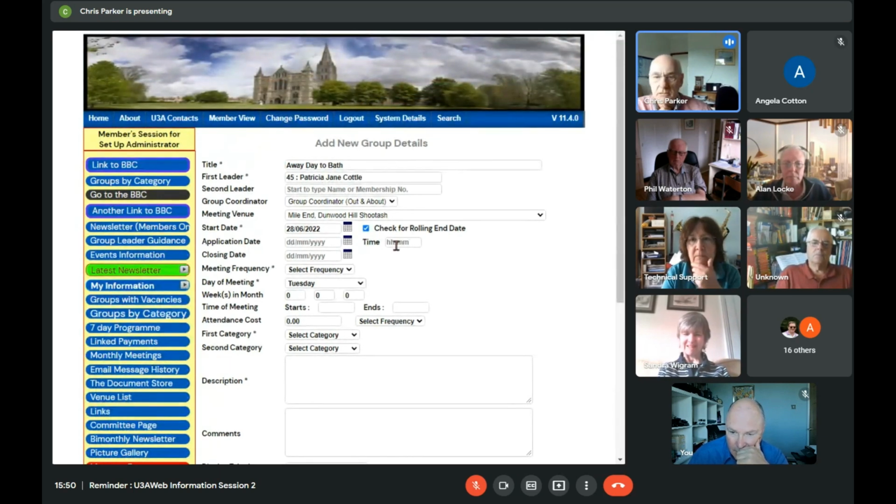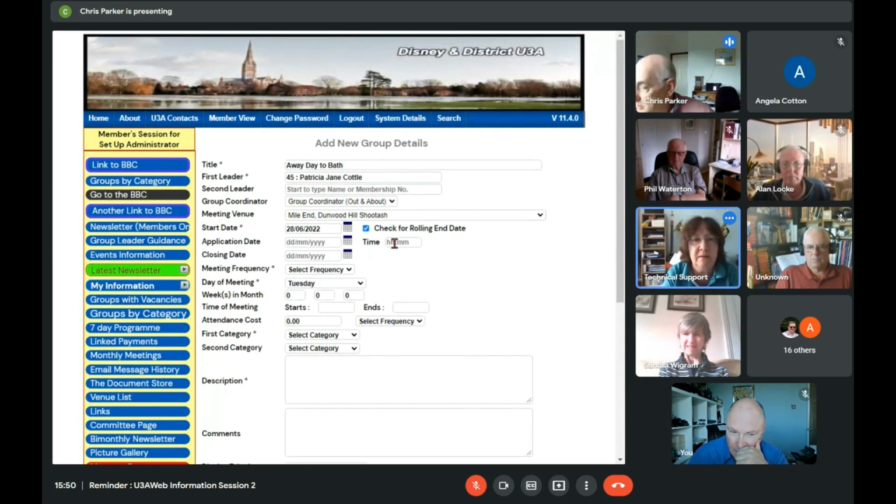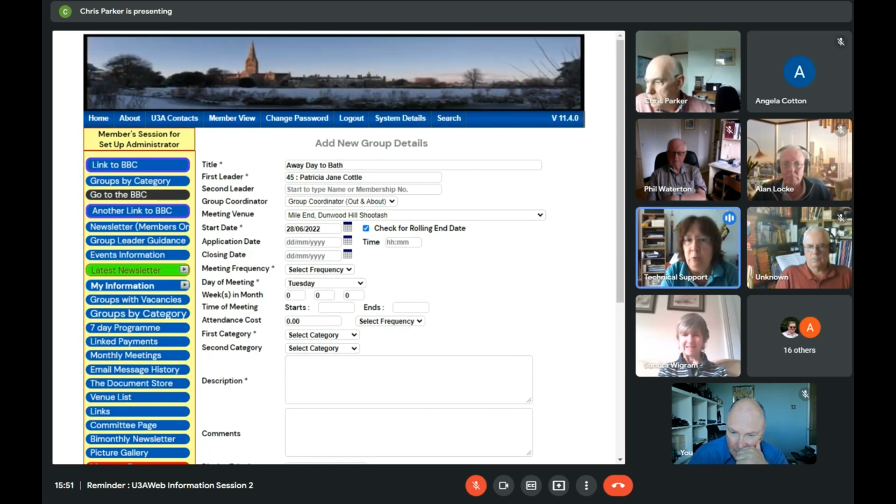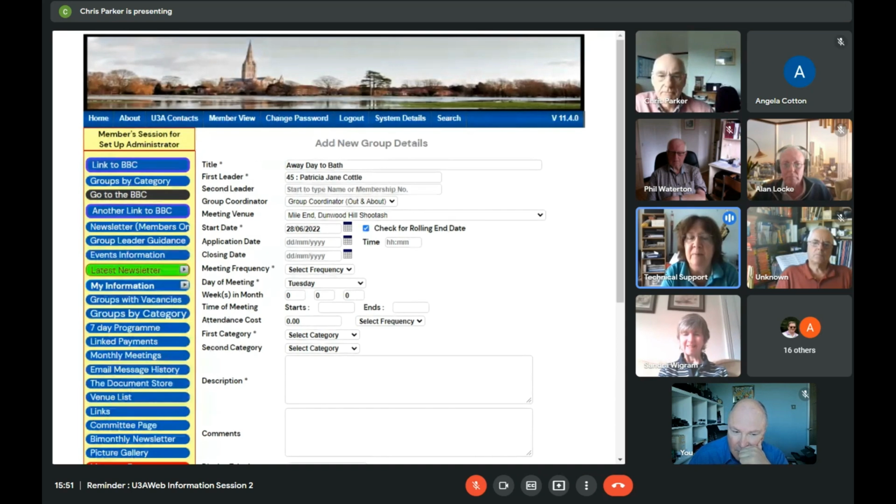You do that as well. Oh right, okay. Oh fine, okay. So do you use the rolling date thing as well, or not? We do actually, yes, and I agree that some of the dates look a bit old when you're checking the rolling end date, but we've got like the cycling groups and things do rolling end dates because they just keep going all the way through the year. But we have term times for many other groups, so we do a mix.